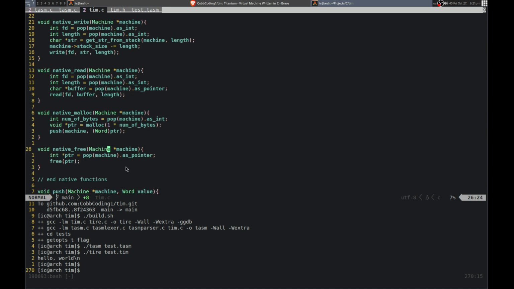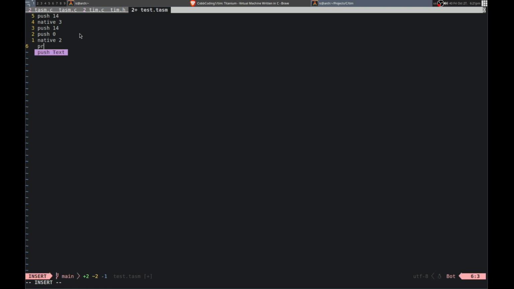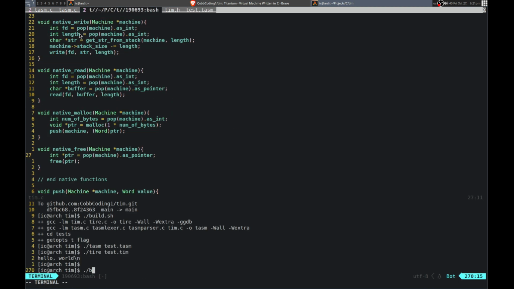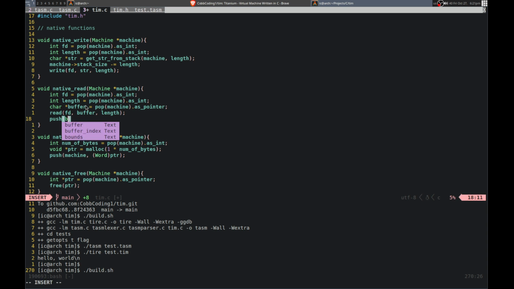Let's actually printf, let's see, let's actually just print. We do that, print. Because now that should be stored in the buffer. Do we want to pop the buffer though? Because I think we are doing that. We just want to peek it. Well, actually, we can just push the buffer then. So push buffer. Machine and buffer. Something like that. And I think we have to pass this to a word.